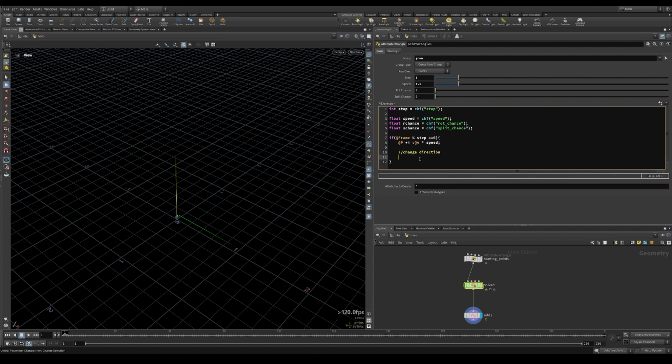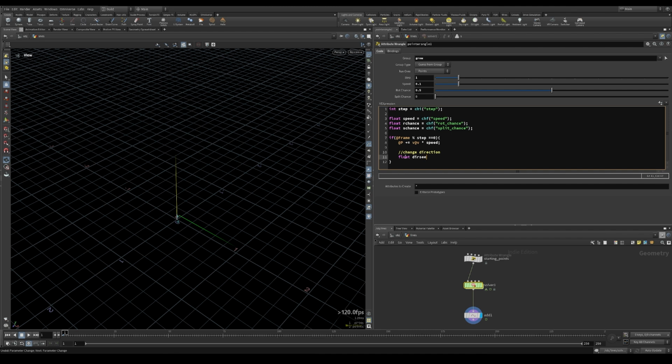And the idea is that we don't want this direction to change on each frame, so we want to establish another condition where we will compare a random value that will change on each frame and our rotation chance. The value we're going to generate will be from 0 to 1, so if we put our rotation chance to 0.5, this condition will be triggered half of the time. So here we want to create a variable that will hold our direction seed.